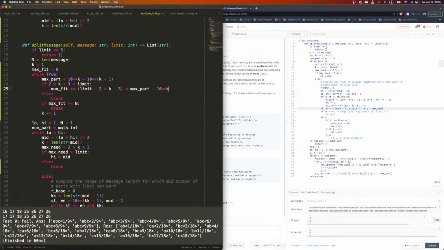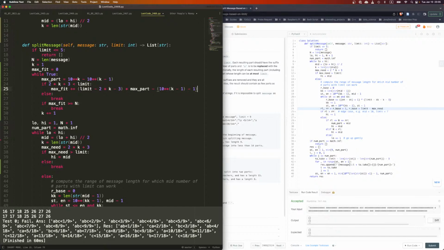for example, if we do 2 digits, then all the 1 digit need to move 1. So k is 2. So the 1 digit need to be k minus 1. That will be 10 minus 1.